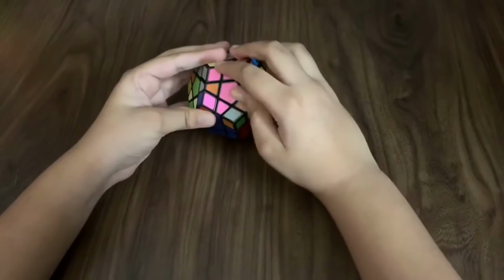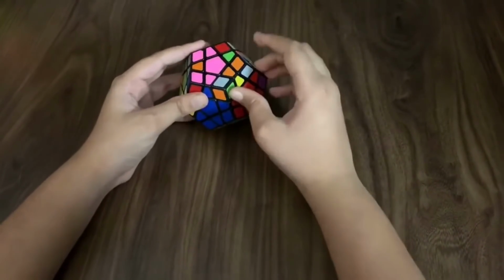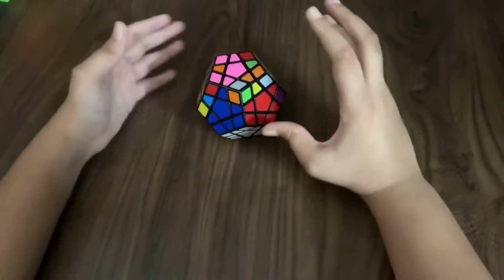See, now this piece has to come all the way here because the algorithm which I'm going to use will be easier on the right side than the left side. Okay, now I want to get this right here. I'm going to follow this algorithm.